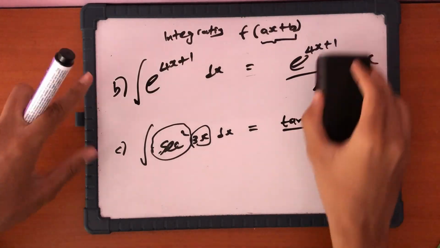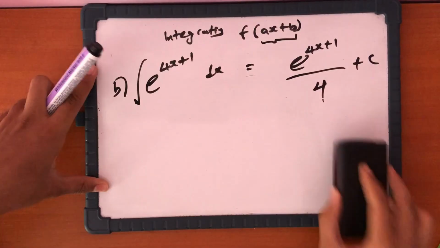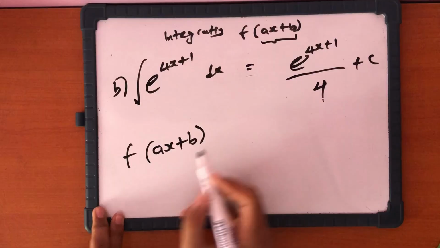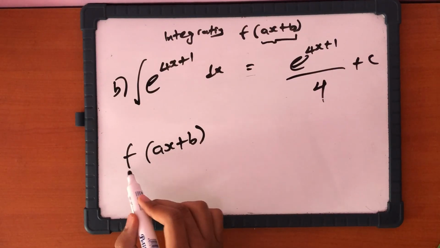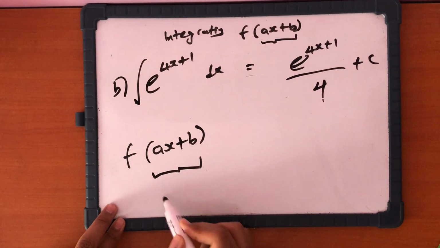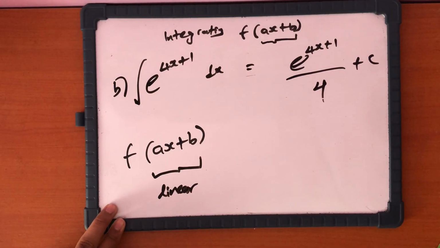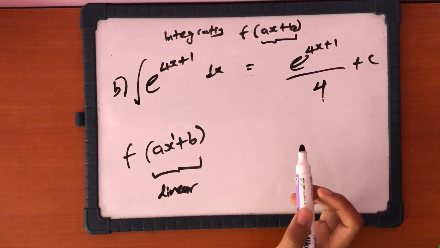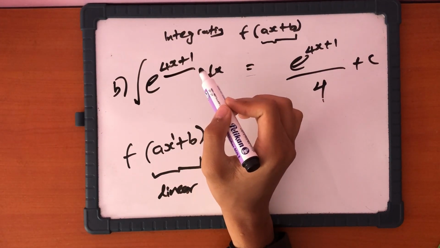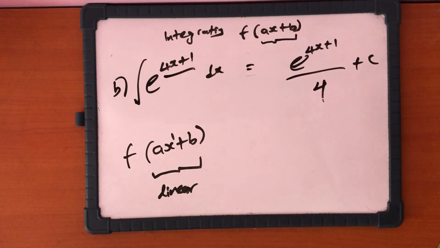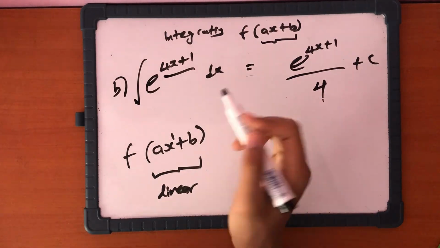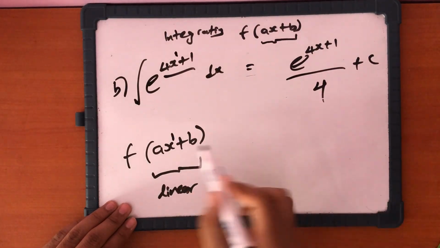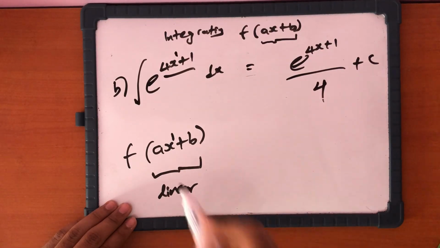So now a key thing about this, let me clarify. For this rule and for P3 in general, this ax plus b, the argument of the function, must be linear. By linear, I mean the highest power of x is 1. As in all the examples we did, 4x plus 1, cosine of 2x plus 3, and sec squared of 3x, in all those examples we found that the power of x is just 1. So it's linear. It's not quadratic where we would have ax squared, or cubic, ax cubed.